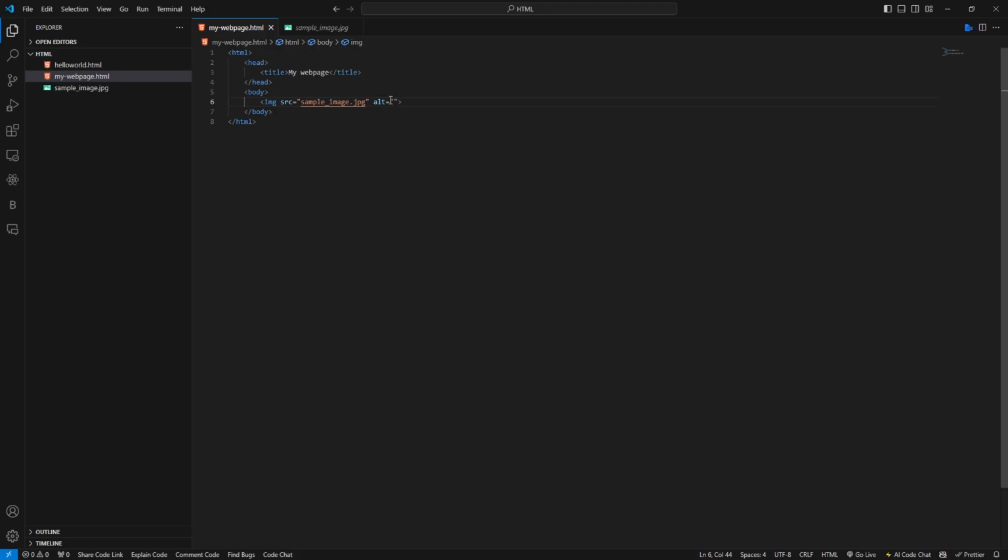Now the alt attribute is also very important, and it's what tells your browser what this image is about and also helps screen readers. It's always advisable to put something meaningful in this alt attribute, but for the sake of this video we'll just put in anything. So I can put in image1, then save this.